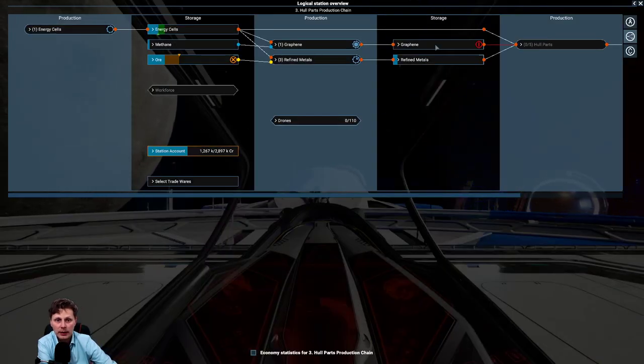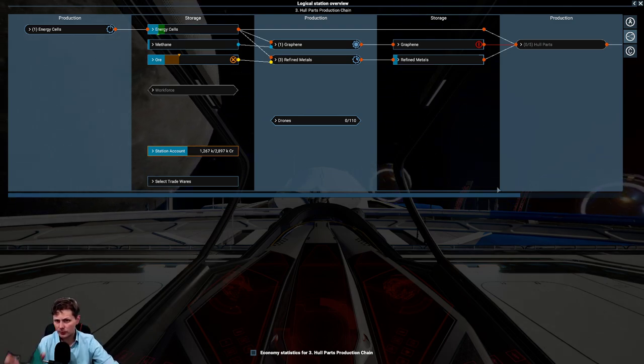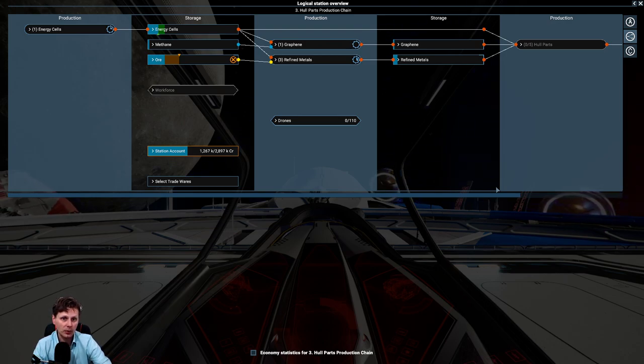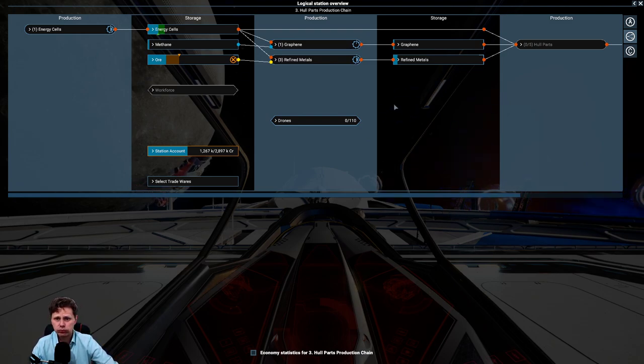So, how much do we need? That's a good question, right? How much do we actually need? I got myself my phone because I need a calculator, because I'm dense, seriously dense, guys. We need to have enough hull parts, enough refined metals, enough graphene to make sure that we can do whatever it is that we want. Right? That's going to be most important. And then there is the tearing down. Whoo, that is going to be a major task.